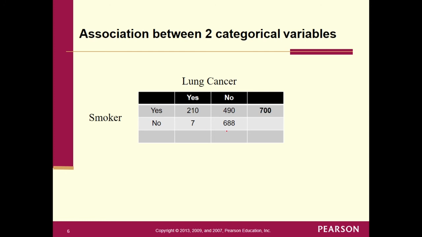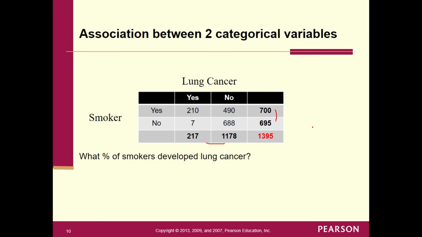So the first thing I would do if I had this data is start to come up with the subtotals here. So we had 700 smokers, 695 that didn't smoke, 217 that have lung cancer, 1,178 that don't have lung cancer. And be careful with this number. Either add up these two numbers or these two numbers. Don't add all four of them up because you will count everybody twice. So we had 1,395 total people in our sample.